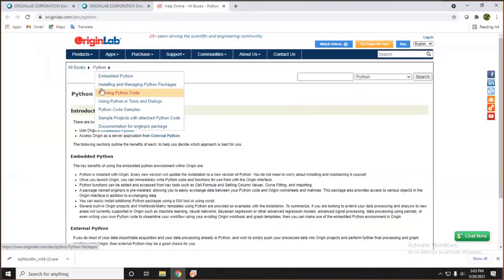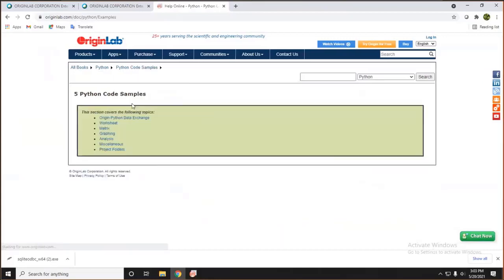What I'm going to show you is the Python code samples. We added a lot of new code samples starting from 2021b. You can check the example code from different categories, which can be a good start for you to make a Python file to talk to Origin.